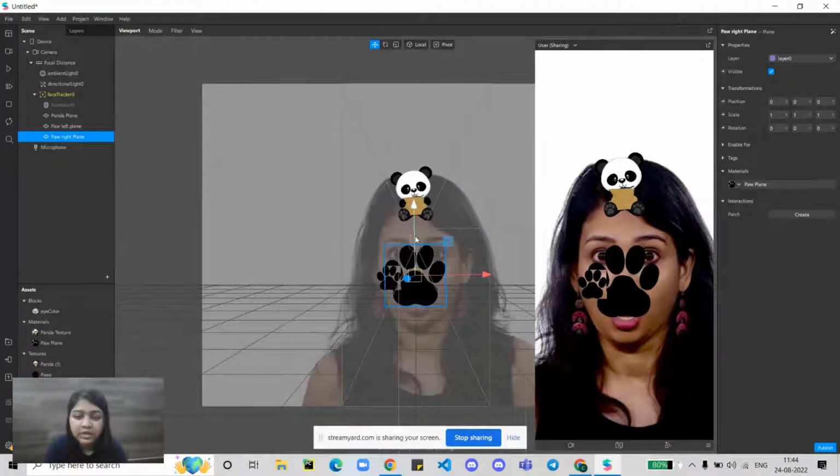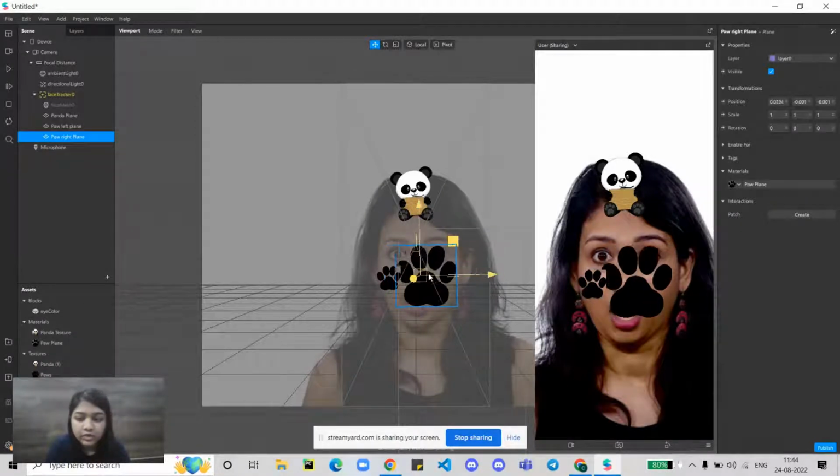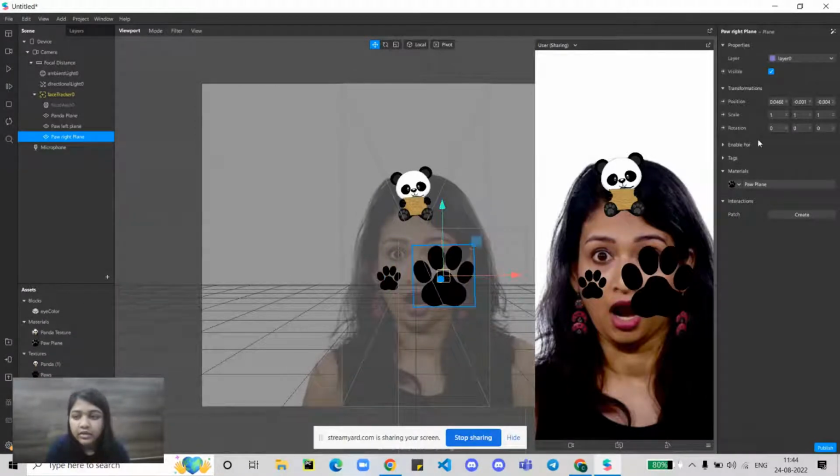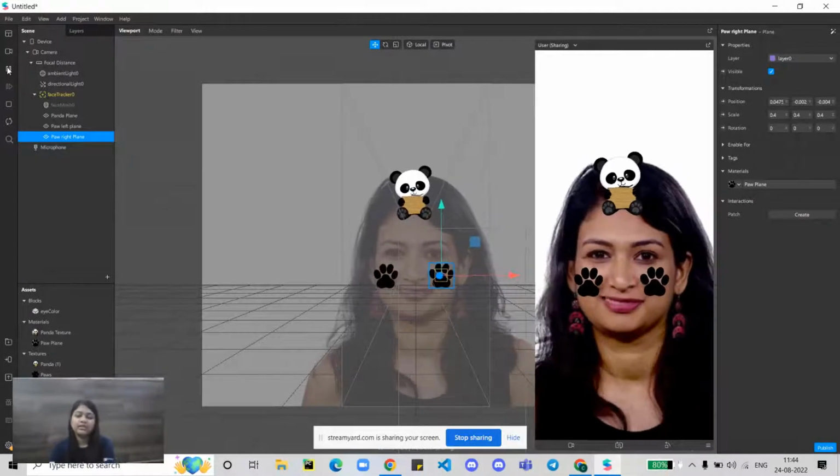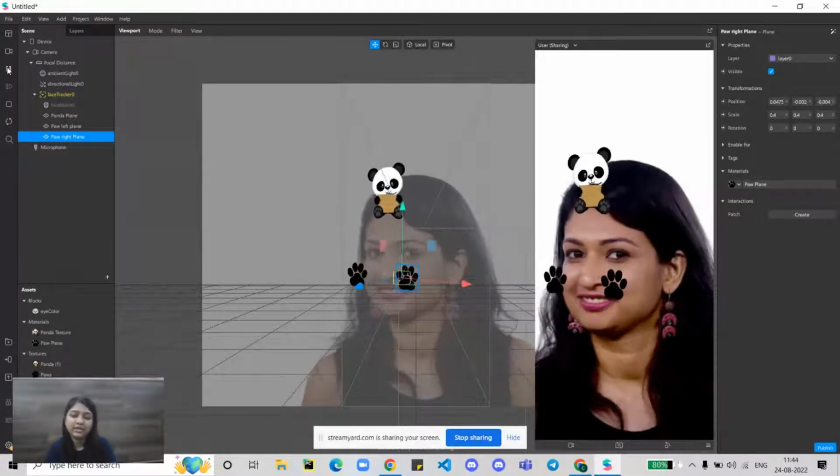We'll add the same material, and again we would be dragging it, changing the scale of it in all the axes, and resetting it like this. Perfect. Let's play it, and now you can see that's how it is to look.